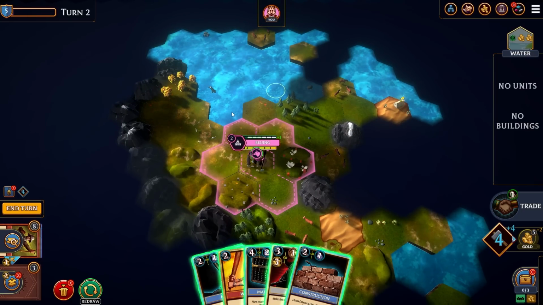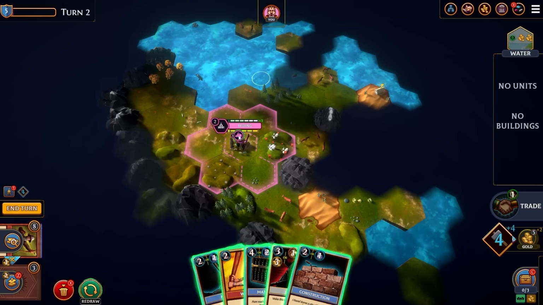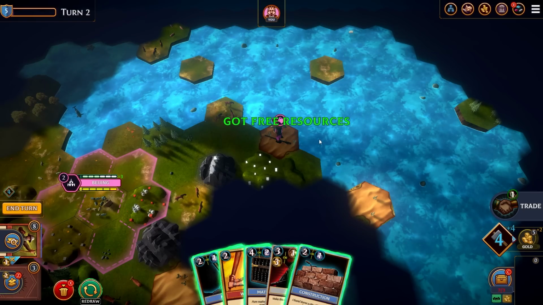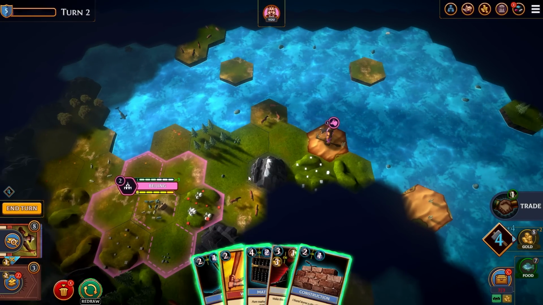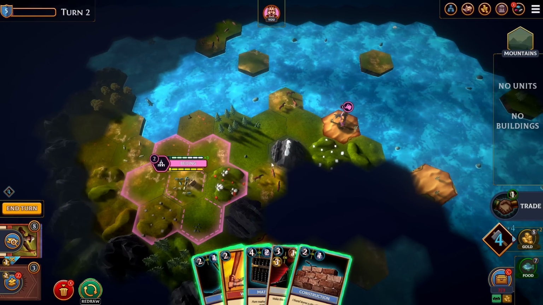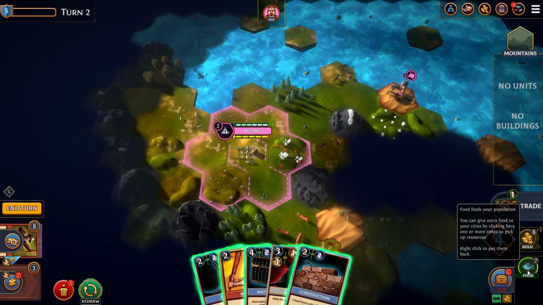Just like other 4X games, we have goodie huts. And hey, I have a scout that can reach a goodie hut. What is it going to give me? We got free resources. Now you can get free units. You can get free resources. So we got some gold as well as some food. You can even get free settlers. Unfortunately, we did not get a free settler this time. That's okay. But we got free resources and we got a bunch of food.